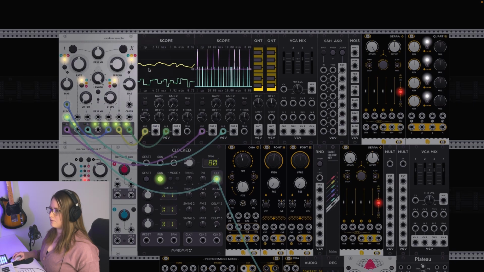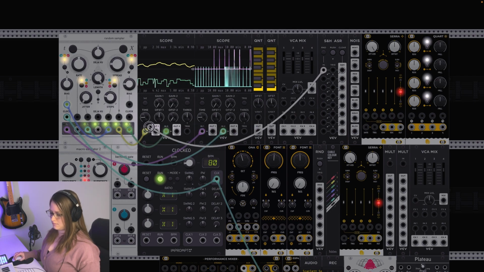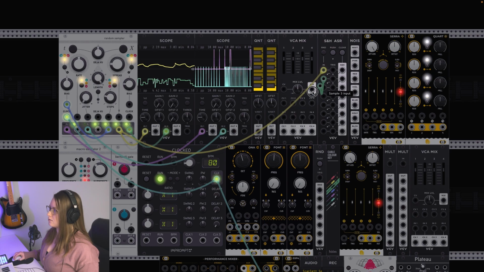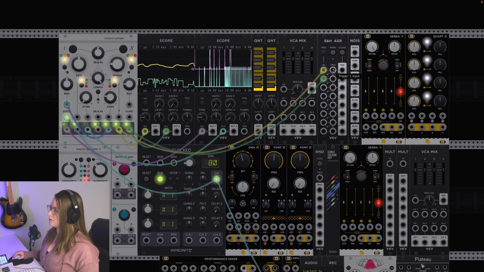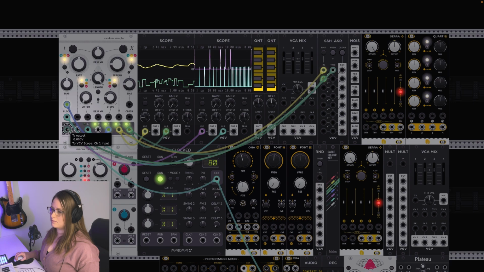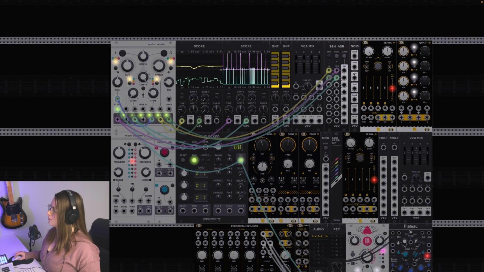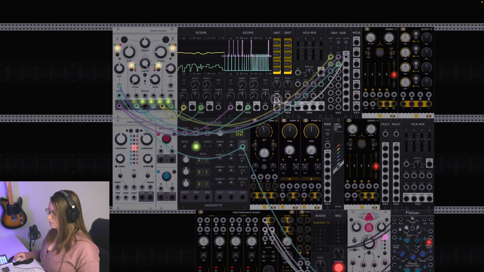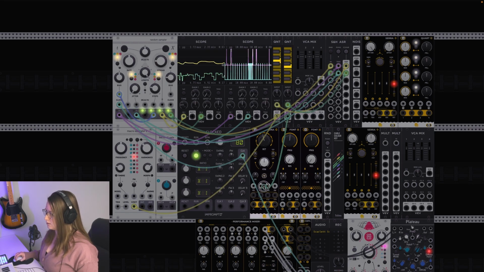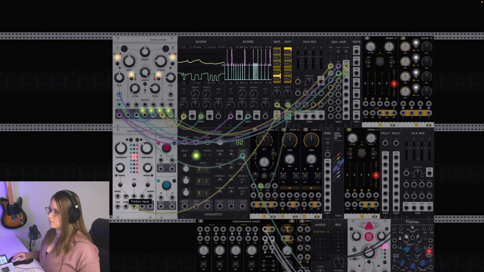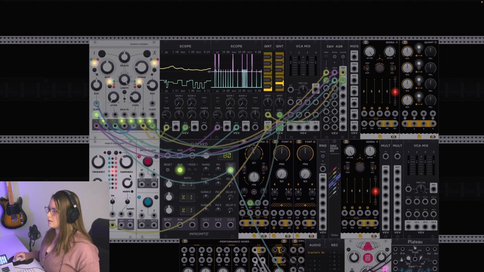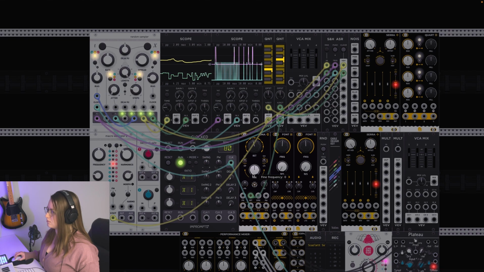I think instead of having just the full range going into the quantizers, I want to keep the colors the same, from X2 and X3 into a sample and hold, and then have T1 and T3 triggering that sample and hold. And I'll use that going into the 2 oscillators. Okay, so I'm going to have this one doing the more mid-range notes, and then this one will be doing the more high-range notes.